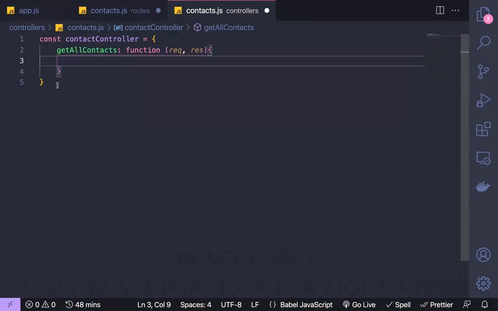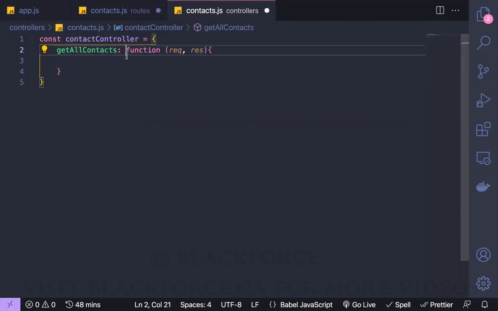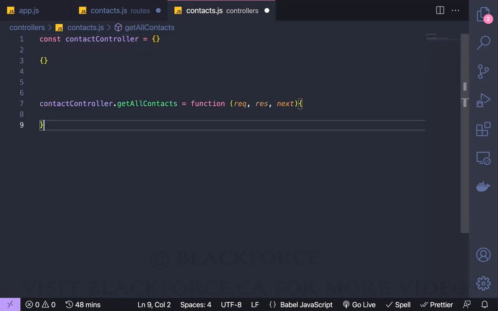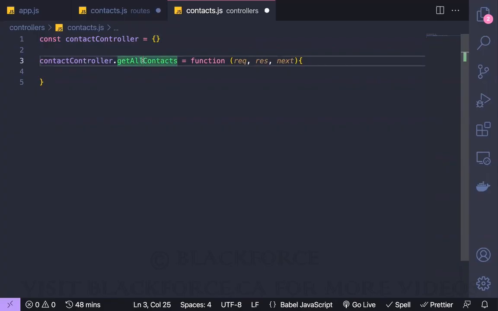This might be a little more understandable because I just declared an object and put in a key and value. But when writing controllers, we do it the other way, so it can be clean and you understand what function handles what request. So I've kind of undone what I did. Again, I just declared an object, then I'm adding a key to the object, contactController dot getAllContacts. Then the value is a function.